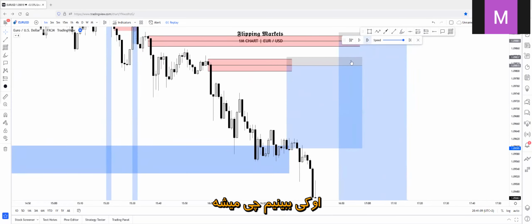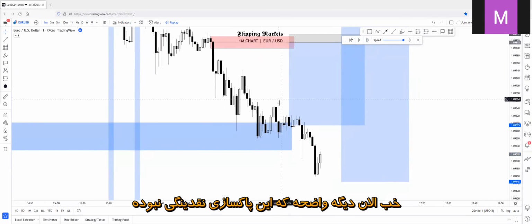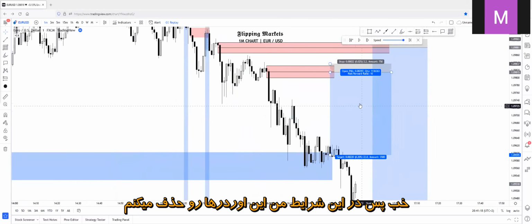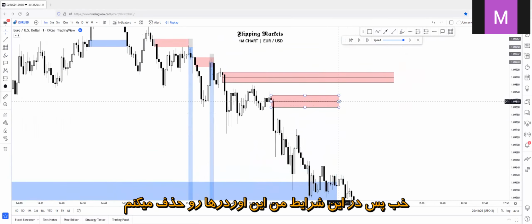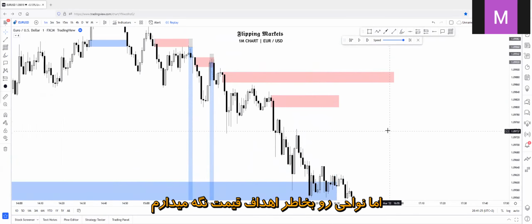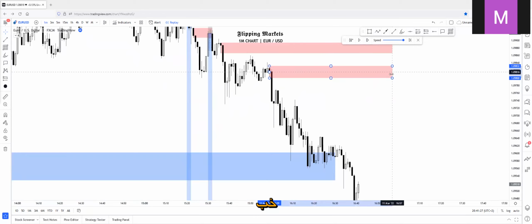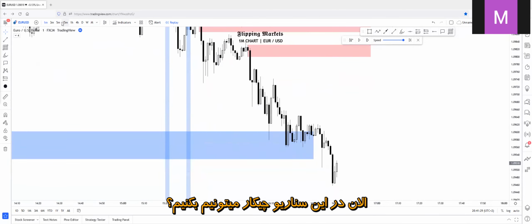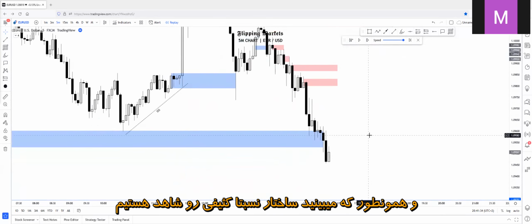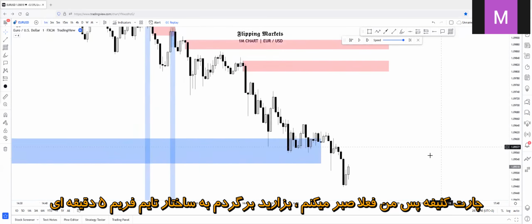Okay, let's see what happens. Oh, that's obvious. This wasn't a liquidity sweep. Okay, demand broken. So in this scenario, I will delete these limit orders right here, but keep these zones for directional purposes only. So what can we do in this scenario? We can switch to the 5-minute chart and find the origin of this break. And actually, as you can see, this structure is messy. This is messy, so I will just simply sit on my hands.